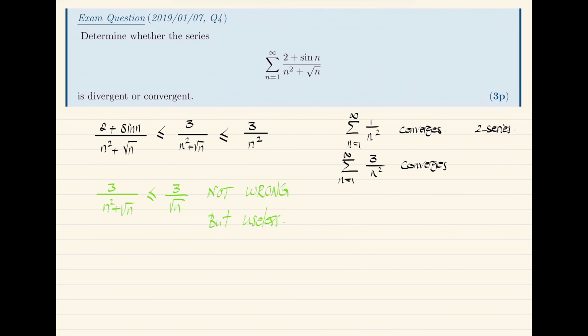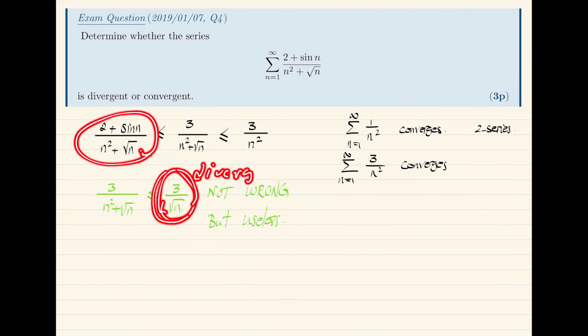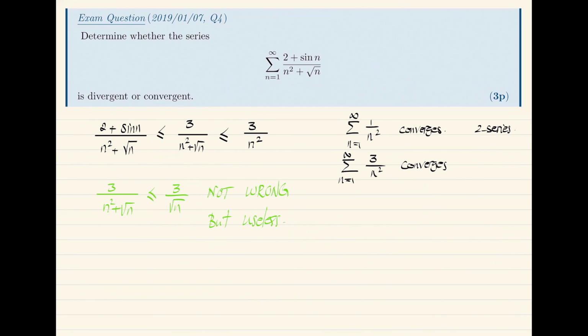Why is that? Because if I write this inequality, it is not wrong, but the problem is that this is a p-series with p equals 1/2. Why? Because a square root of n can be written as n to the 1/2, and because p is less than 1, this diverges. So this inequality on its own is correct, but it doesn't take me anywhere because this is divergent. And if my sequence is less than a divergent one, there is nothing I can conclude about my own series. So that's why this inequality is true, but it is useless. And this is more or less the only way we can solve this problem.